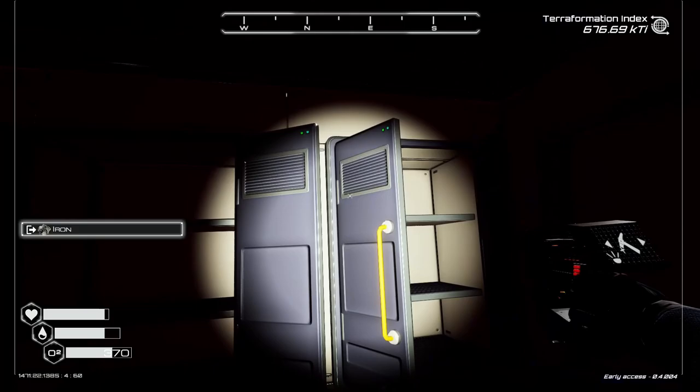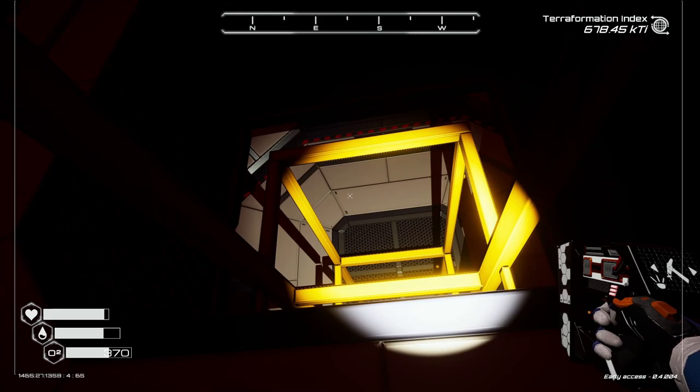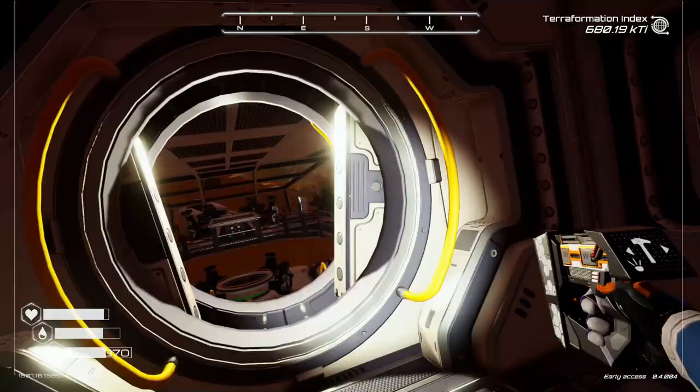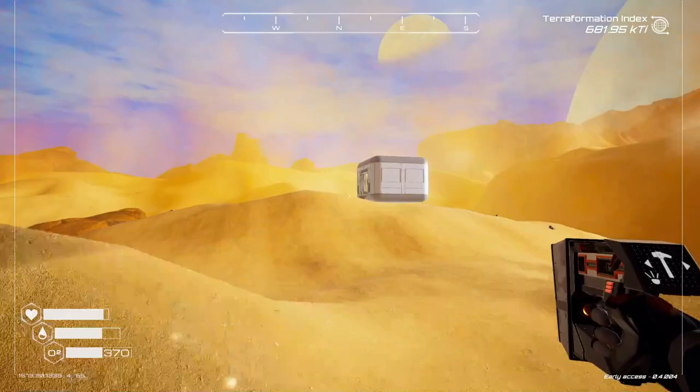All right, I think that's it here for that. It's gonna take me a couple of trips to get this stuff back to the ship, because I just don't have the backpack for it. We're close, but I don't think we're gonna be able to do it in one trip. I think we can do it in two, maybe three. We'll be close with two.